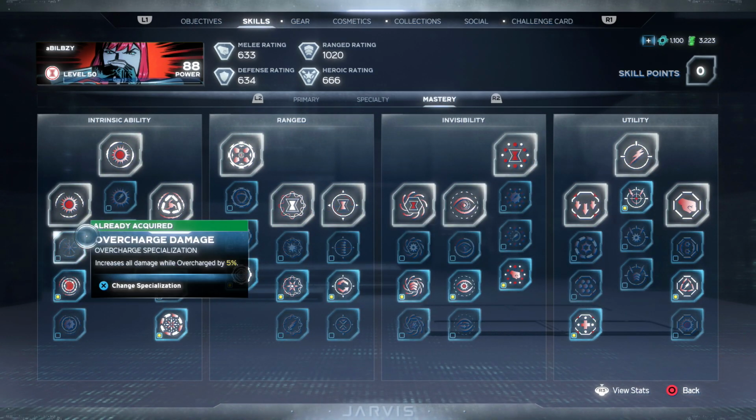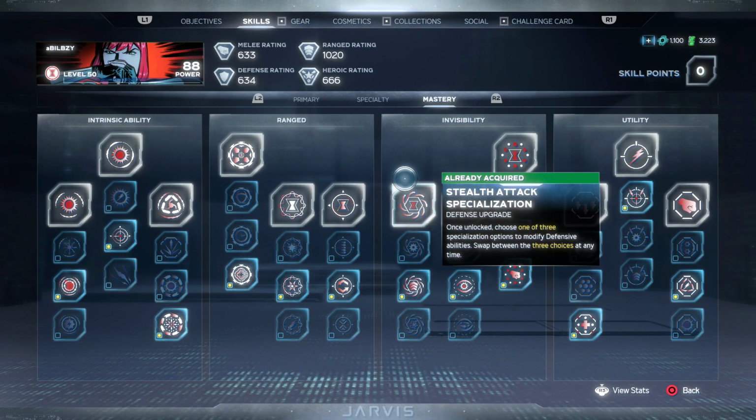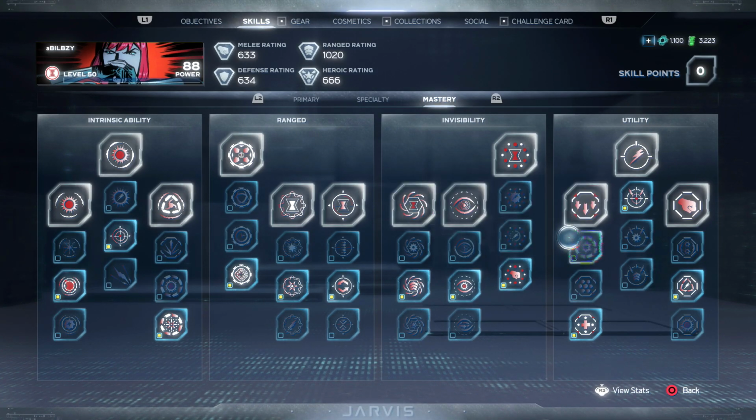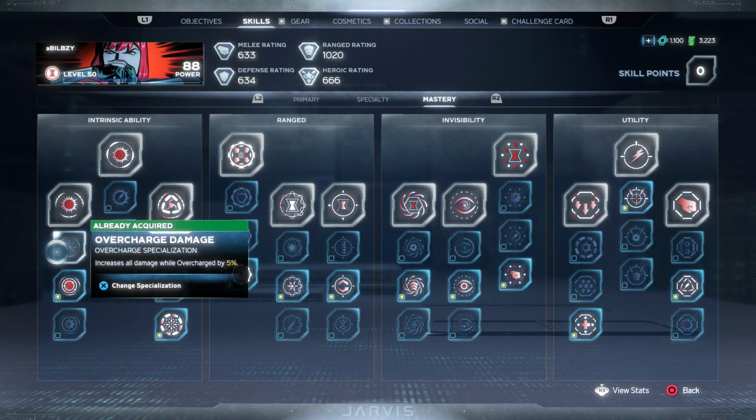And we got so many options on the mastery tree. I love options. This stuff is really, really cool. They've clearly put a ton of thought into trees like this, and it's awesome to see. So I'll go from left to right again. This is for her intrinsic ability. The options you're given here are relatively straightforward.